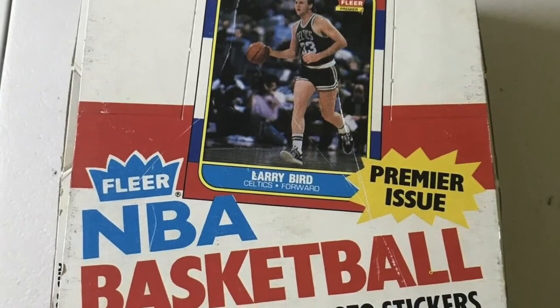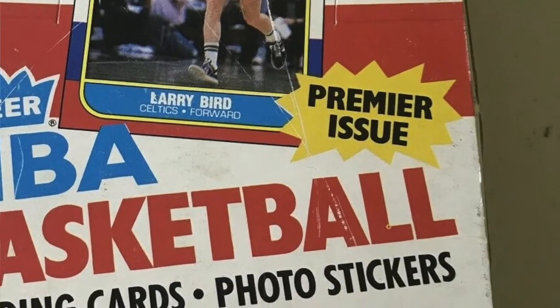But if baseball cards weren't available, I still needed that sensation of ripping open a wax pack, so I'd buy whatever was available. It just so happened for about 2 months, the only thing available here were basketball cards, and they happened to be 1986 Fleer basketball, the first year for basketball cards in about 5 years, because there hadn't been any for a while. And I kind of begrudgingly bought them only because baseball cards weren't available. So we're gonna go in and just see if by chance any of those cards, 35 years later, are still available here. I'm guessing probably not.